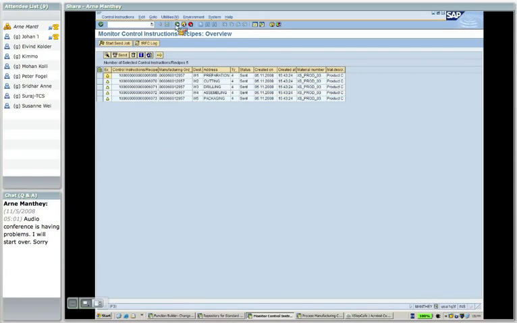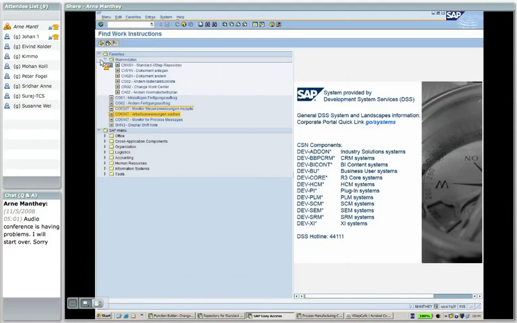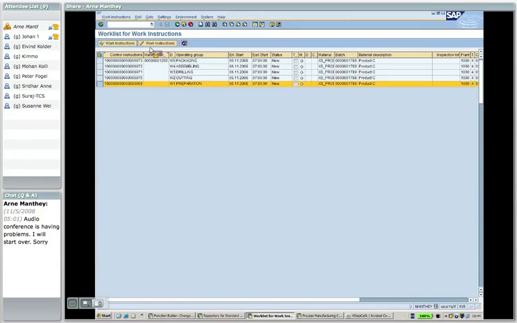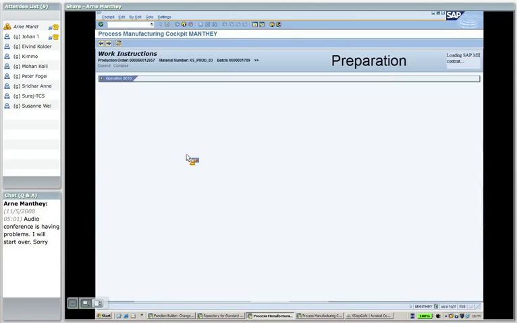So let's go to the first one, preparation. I hope it works. Sometimes I get some problems, but anyway, the thing I want to show is about this tabular scrolling.